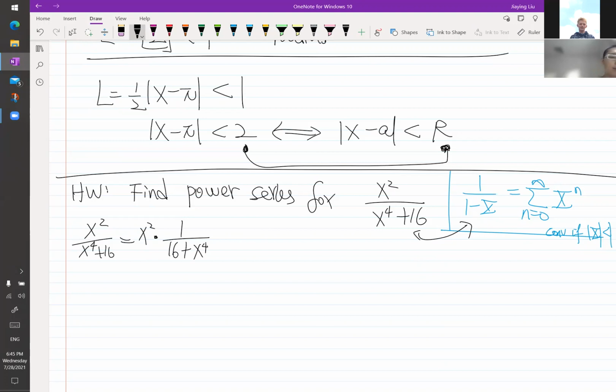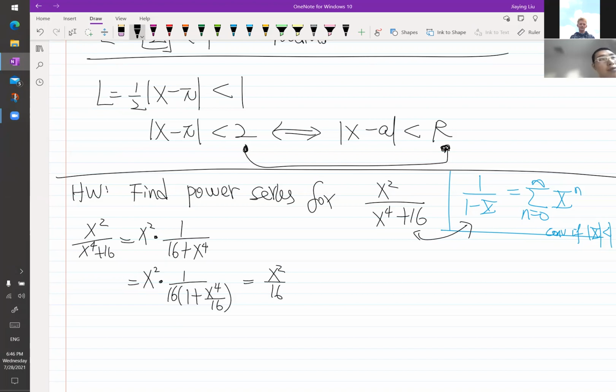In the numerator, I put aside the x squared. So that will be x squared times 1 over, and I want a 1 there in the denominator. I don't want 16, so I'm going to take out a 16 from the denominator. That will give me 1 plus x to the 4th over 16. Right? And the 16 I pulled out, I'm going to put below x squared. So that will be x squared over 16.